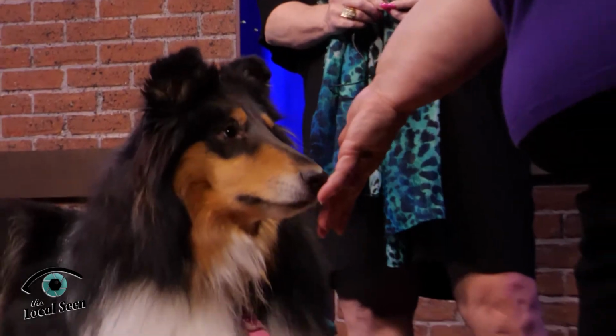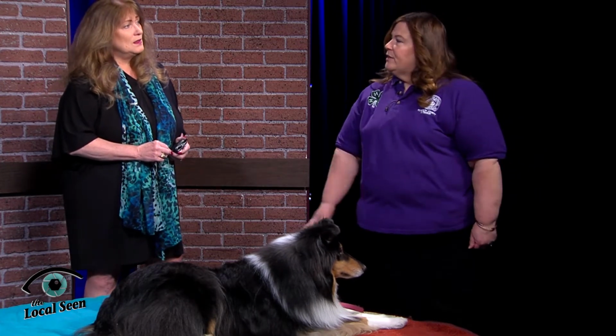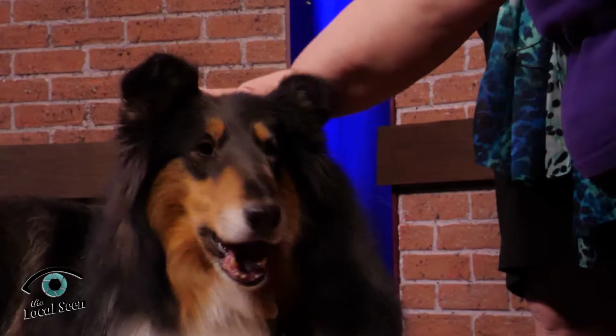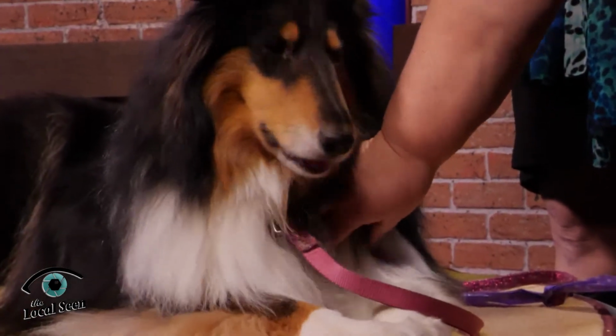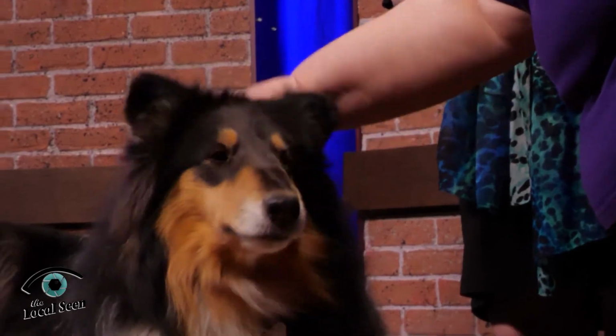And then you want to come up about 2 feet away and stand with your hands at your side, because a lot of people do this. Well, the dog doesn't really know what you're up to. And if you have a dog that's, say, a rescue or has been abused, it's going to be hand shy. So if you stand here, they'll get to know you in a non-threatening way. And then ask the owner, where's the best place to pet them? Some dogs don't like it on the top of their head. Merida happens to like it. Most dogs will accept it down here first, because that builds their confidence. And then allow you maybe to go to their head.